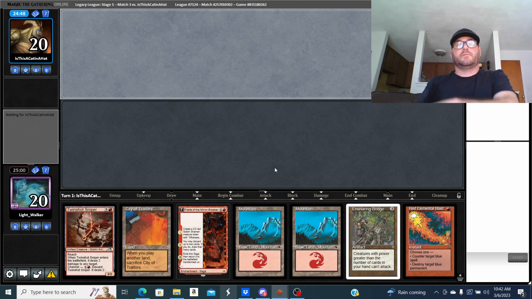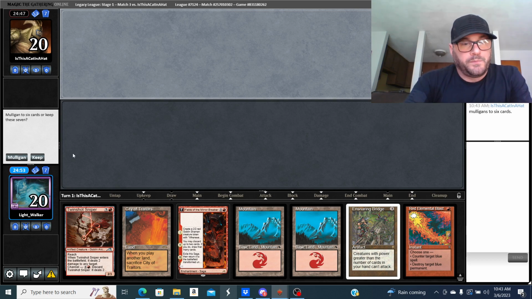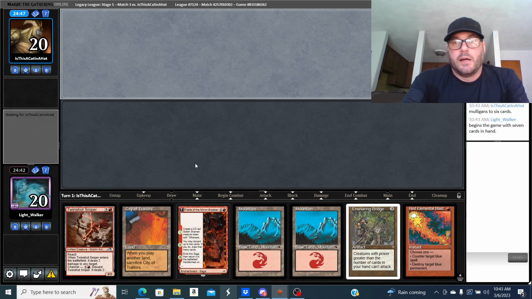Hand's good. Keep it. Right? I have interaction. I have a great turn two. I have Blasphemous Act in case I get nervous. Twin Twins is kind of weak, and the Ensnaring Bridge is fine. You know what I mean? It's a fine card. So we'll see what happens.